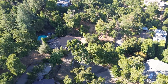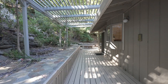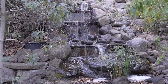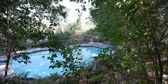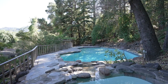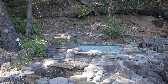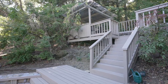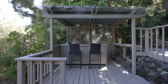Ready to head outside? This lovely home features a beautiful, freshly painted deck, with lots of room for entertaining and al fresco dining. There is a calming, recirculating waterfall off the deck as well. Heading up the hillside, you will notice a spacious pool and spa, with all new equipment, including heaters and pool filter. There is a lovely waterfall between the pool and the spa. This area features a flagstone patio with built-in bench, as well as a small bar area, complete with a tile countertop and built-in sink.